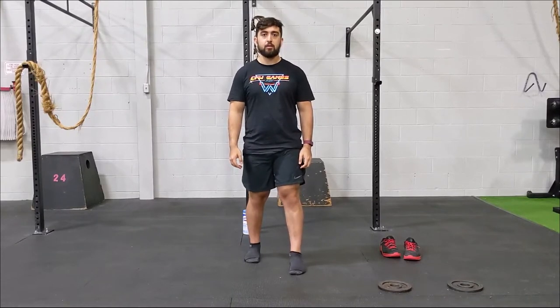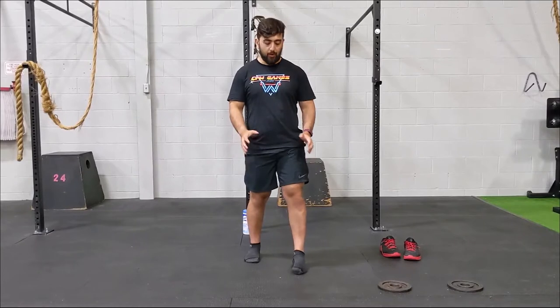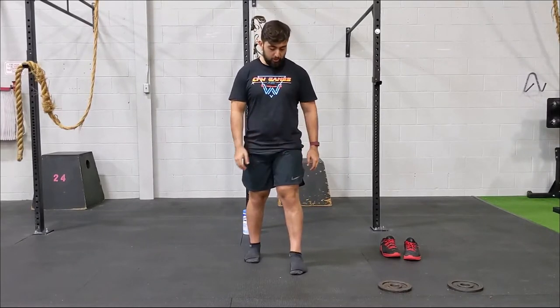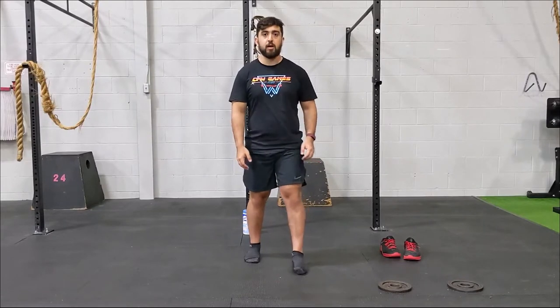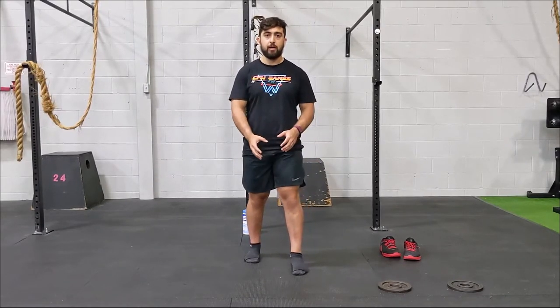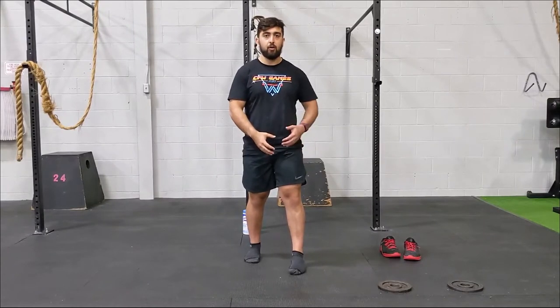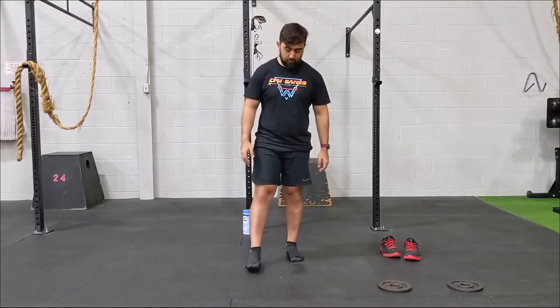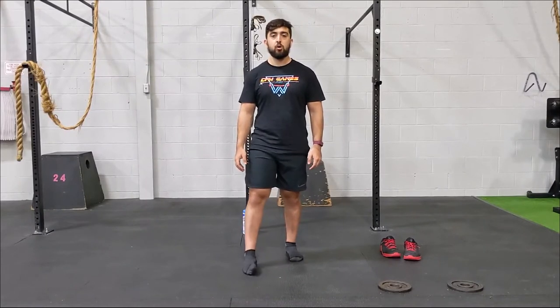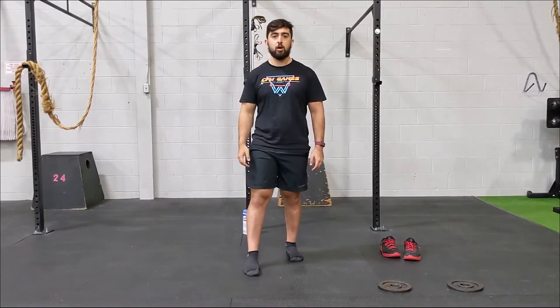to the side. So in that lateral direction, really slowly with a nice flow to it, so make sure it's not really choppy. I don't want you guys going way too fast out to the side. Really try to focus on the ankle joint rolling out to the side and then back in again. You're gonna do 5 on one side, then switch your stance, do 5 on the opposite side. Again, go nice and slow, looking straight ahead and staying tall.